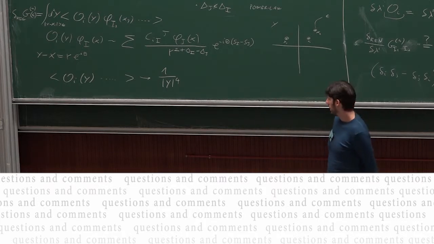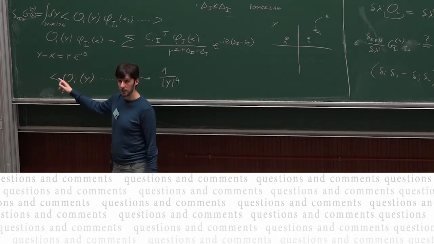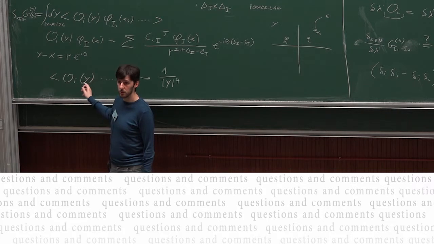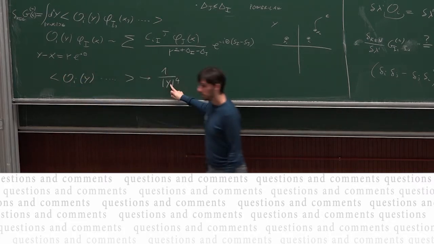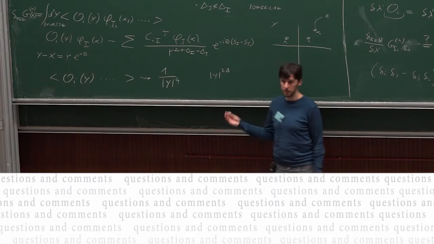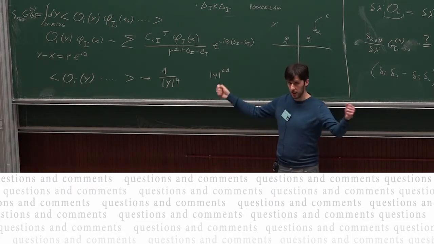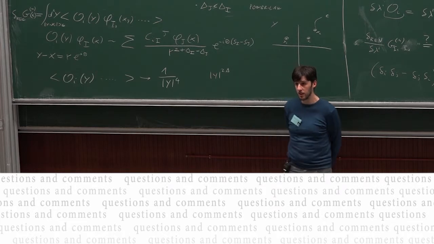And this is really what you also use implicitly when you put correlators at infinity, when you put certain operators at the point at infinity. You only multiply it by a factor of y to the 2 delta to make it finite. So you're implicitly using the fact that the correlators at large distances decay at least as fast as this.